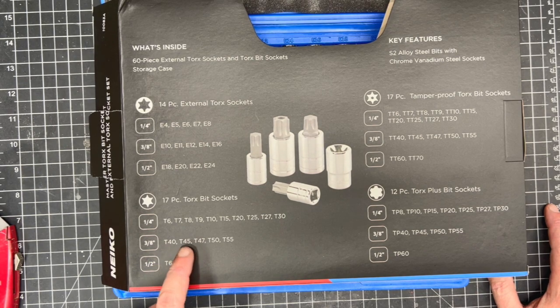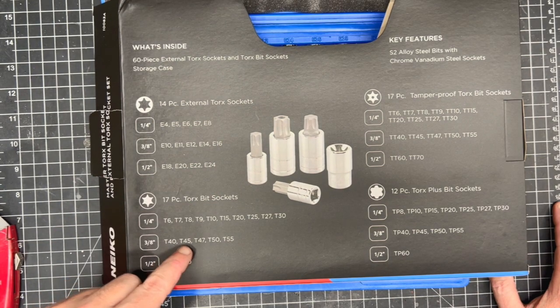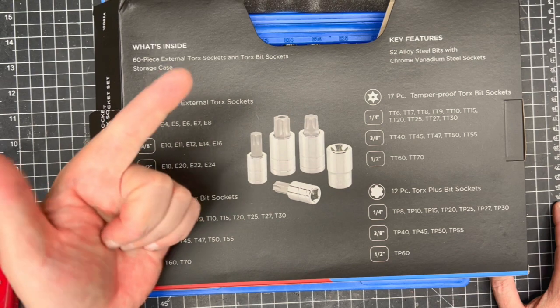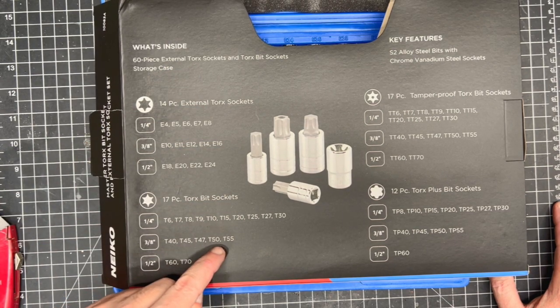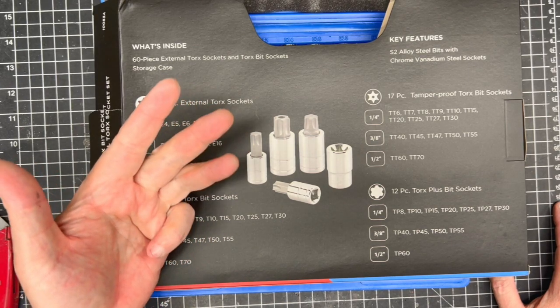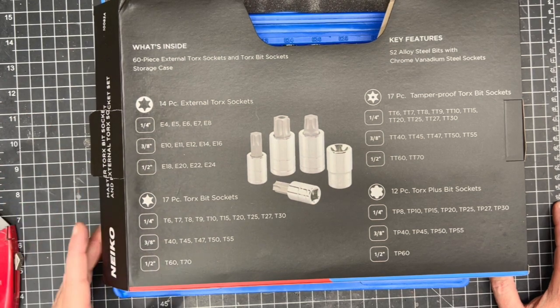3/8 drive, T40, skipping 41, 42, 43, and 44. Goes to T45, then skips T46, goes to T47, skips 48 and 49, goes to 50, goes to T55, but skipping 51, 52, 53, and 54. Again, I don't know if those numbers actually exist, if they're out in reality. I don't know.